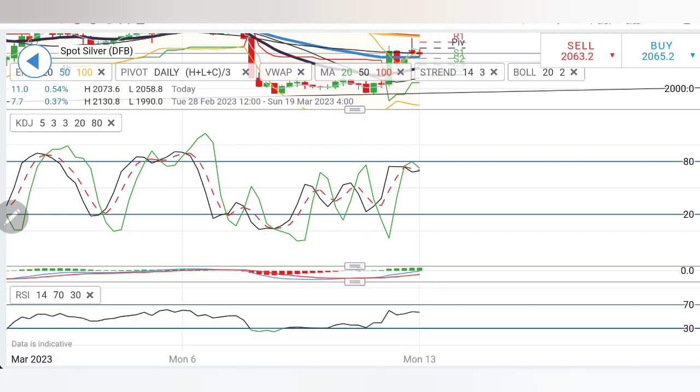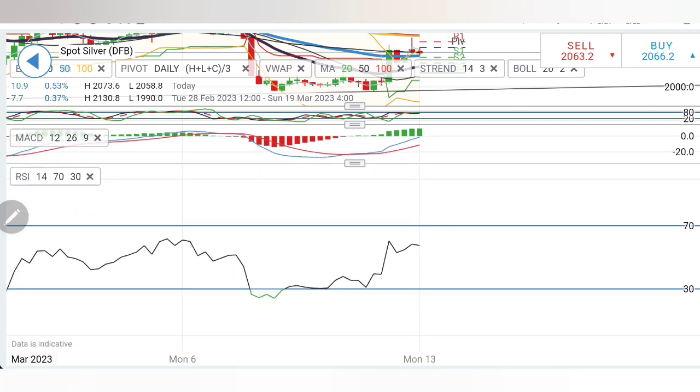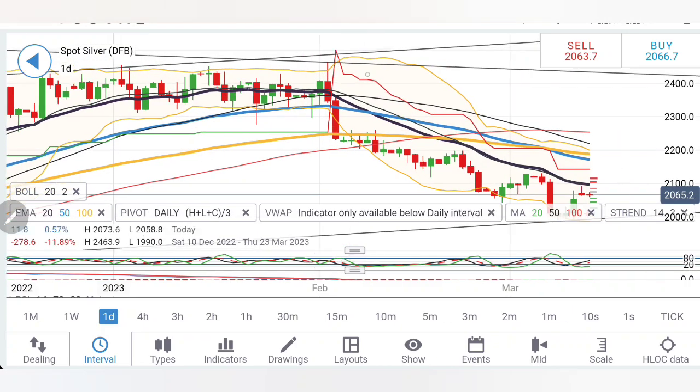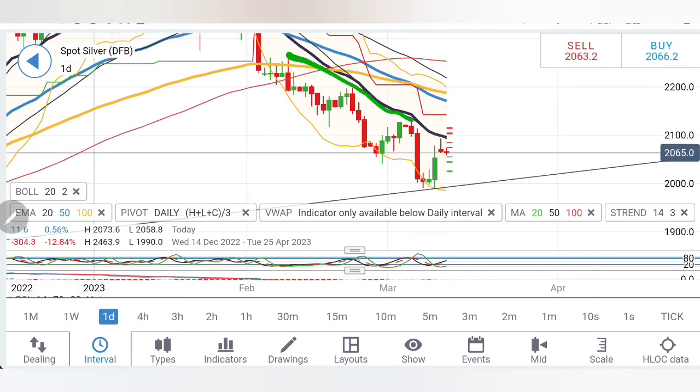The stochastic is trading near the highs, near the top. The MACD is still divergent, still bullish, it's still looking upwards, still indicating there is a lot of strength. RSI is trading flat. Now look at the daily charts. See, firstly on the daily charts, lower highs are seen, and see how it has traded so far, with lower highs, lower lows, trying to trade in this bearish channel. Precisely right now it is again reversing from 21 levels, which is also the 20-period exponential moving average, giving it a little resistance, and hence you have to be watchful of this.